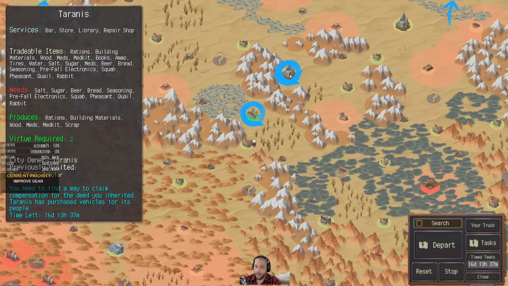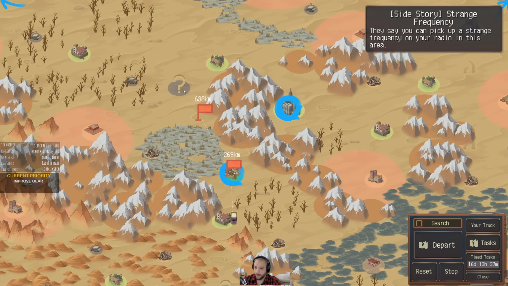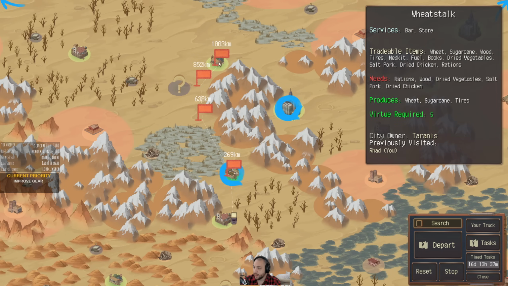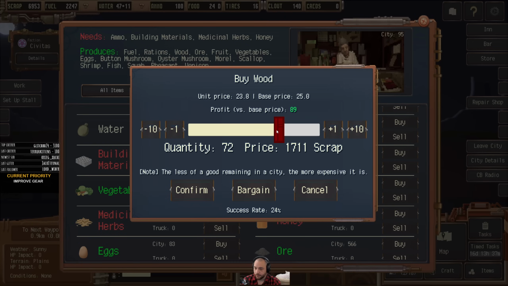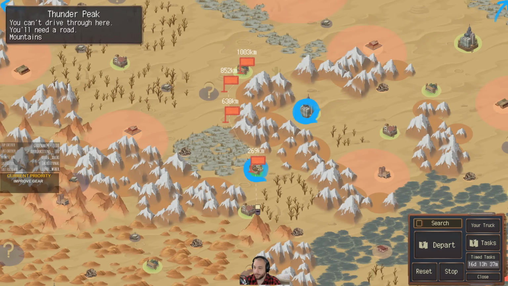So, on our way back to Taranis, let's swing by Starlight City. And then we're heading towards Wheatstock, which wants rations, wood, dried vegetable salt, salted pork, and dried chicken. I don't think there is wood here that we could buy to sell to Wheatstock. And I do have some carry weight, so let's do that as well. And then, yep, then we're all set. That's our path.